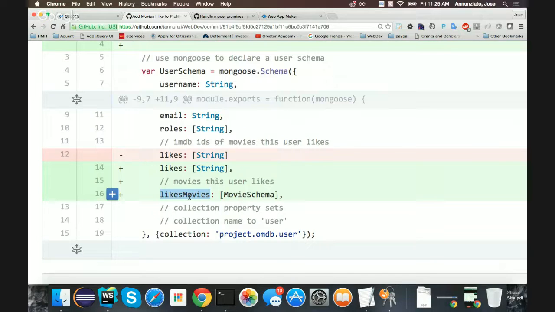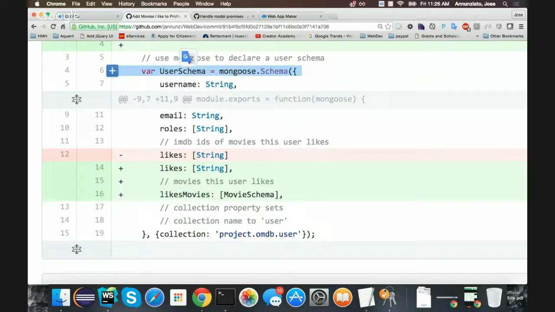So instead of having two separate calls, whenever I get the personal information of the user, because I want to render on the same page, I could embed the data of the movies as part of the user itself. Embed the title, the poster, the ID of the movies inside of the user itself. And here's what I'm doing. See that?